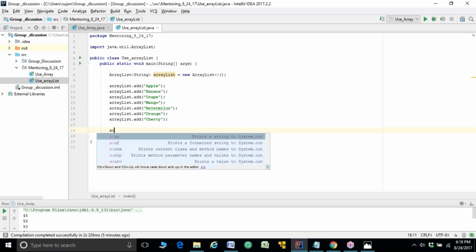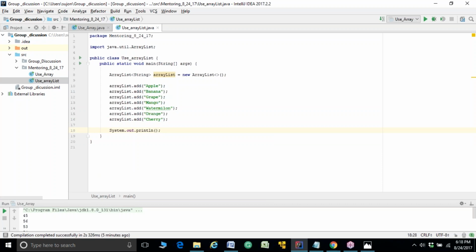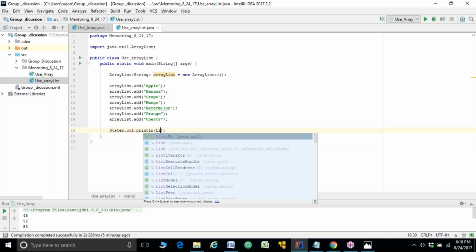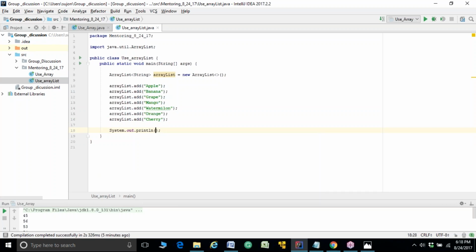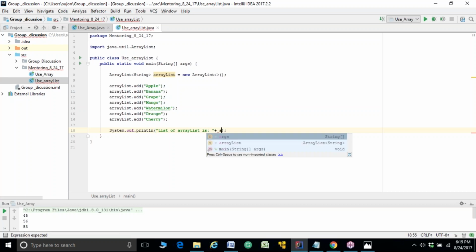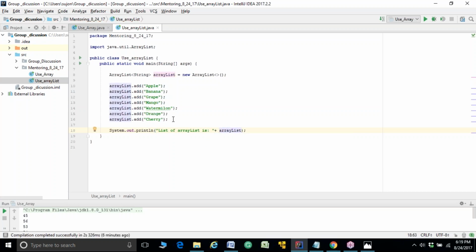So System.out and then the list of my array list.